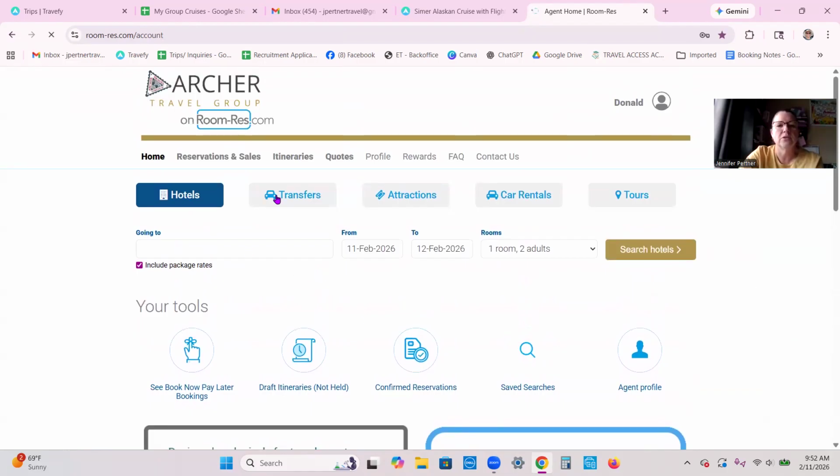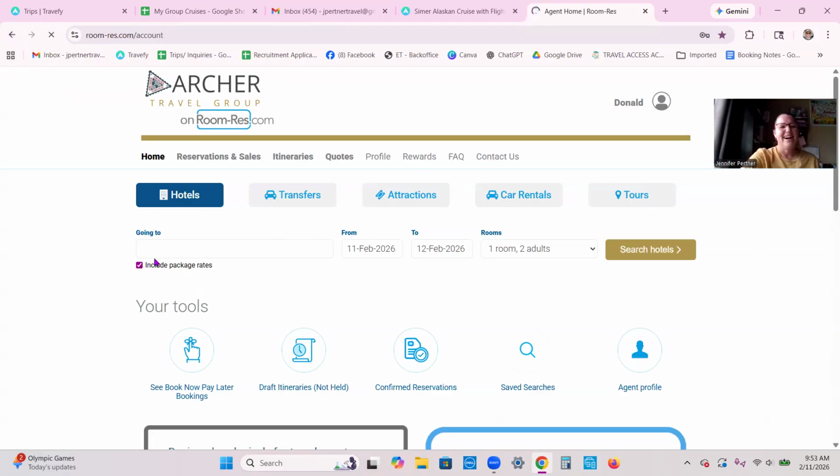So for this one, you can do hotels, you can do transfers. They do have attractions like excursions or tours or, you know, tickets of whatever kind. Car rentals. Oh, and then they have a separate thing for tours. So yeah, this could even maybe be theme parks. I'm not sure if they have, you know, we might need to look and see if they have Disney and some of that stuff, right? I don't know, but there's a lot of different theme parks that are not Disney.